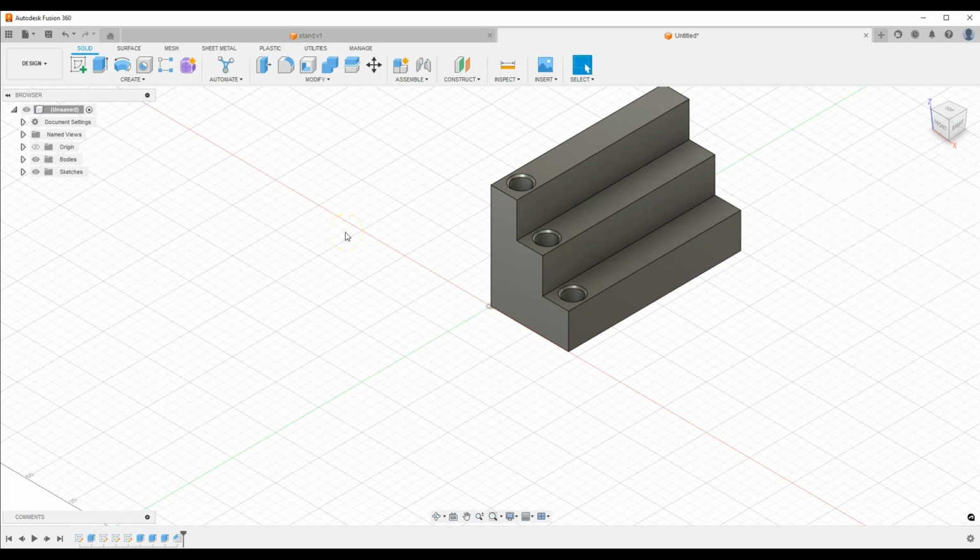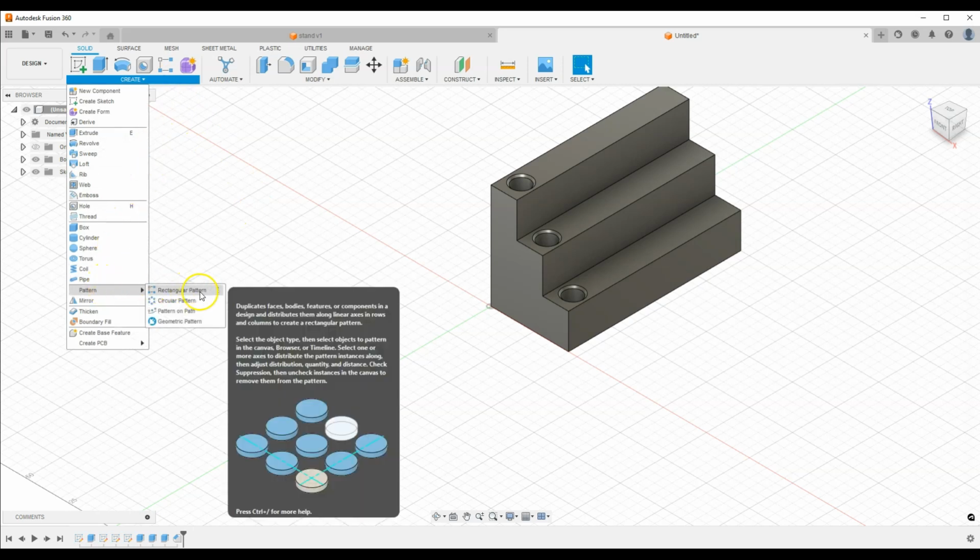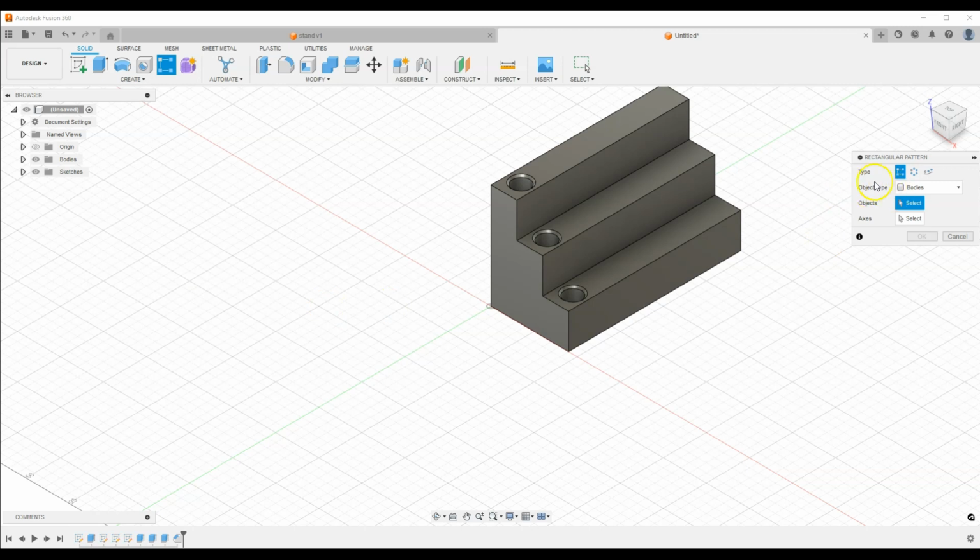And we have created one hole on each level of this stand, and now we will use the operation which will make it easier to fill the whole stand with holes, and this operation is a rectangular pattern. From the Create menu select the pattern, rectangular pattern, then as an object type select features, and then in the operation history select the features you want to repeat in a rectangular pattern. It will be the chamfer operation and three extrude operations based on which we made the holes.